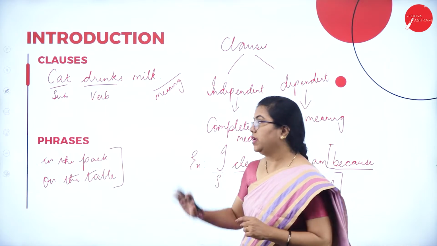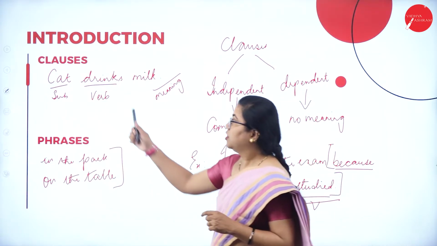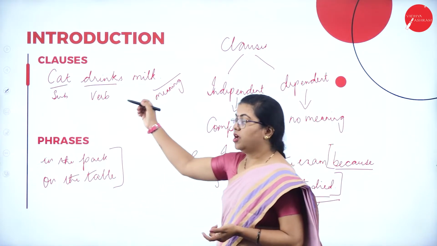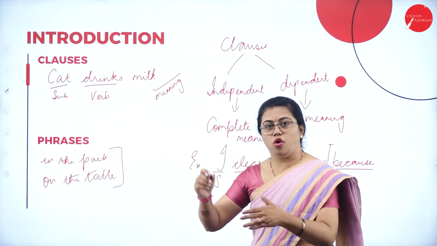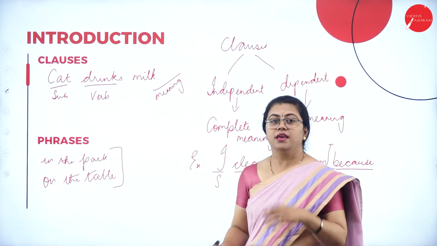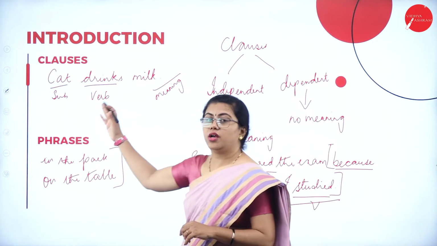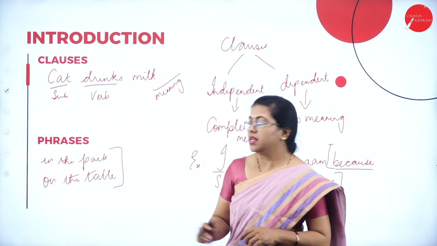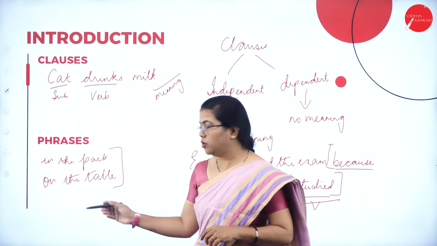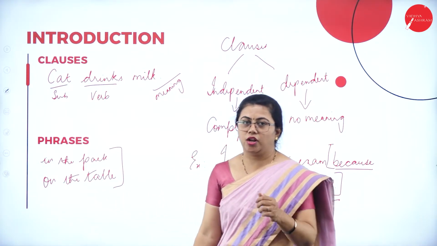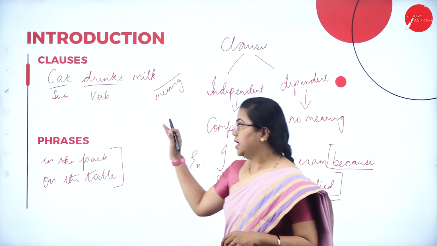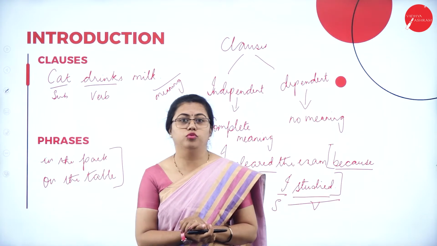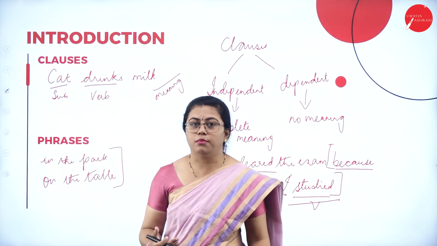The only difference between clauses and phrases is that clauses will have verbs in them, phrases will not have verbs in them. Clauses may give complete meaning, may not give complete meaning at times, but phrases never will give complete meaning at all. Clauses will have subjects in them, but phrases will not have a subject in them. Fine. This cannot be considered as an object also because it starts with a preposition. It cannot be considered as an object. So these are the differences between clauses and phrases, and this is the basic detail you have to know when you are going to learn about linkers.